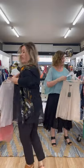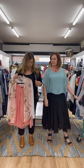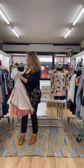And this little jacket, we've done something similar before. These are lovely. They just sit beautifully over the top of a nice little cami or over your favourite dress in summer. And it comes in this lovely little colour with the taupe and the beautiful apricots in that as well. So this is one of the jackets I wanted to show.